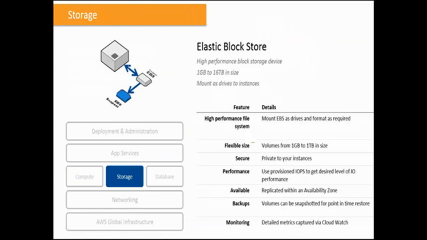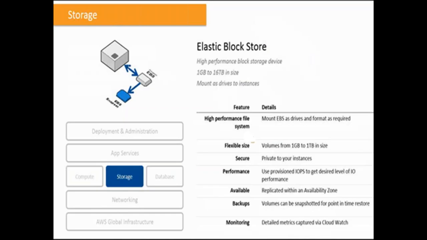EBS is Elastic Block Storage. Let's say you want to create a machine of, say, 1 GB of RAM, a very basic machine, with 1 GB of RAM and 30 GB of hard drive. That's good. Once you have created that, you will be able to use it. But moving forward, the storage assigned to that machine, 30 GB, may not be sufficient.